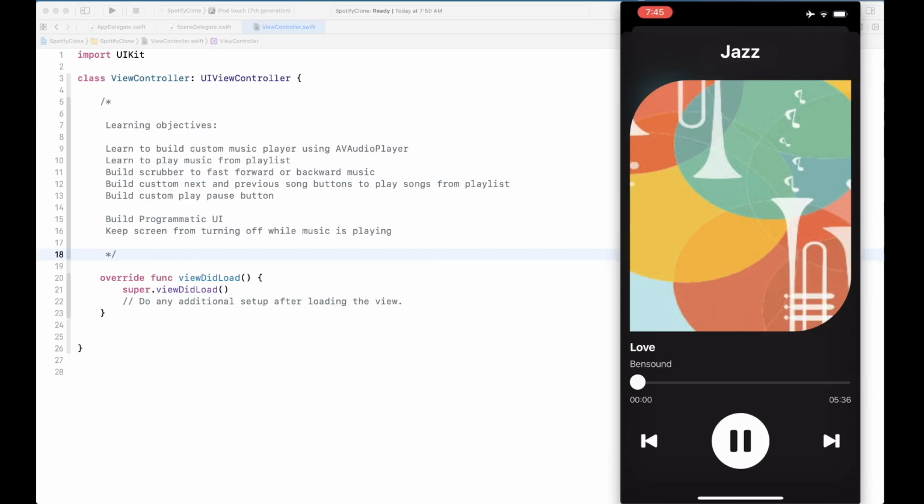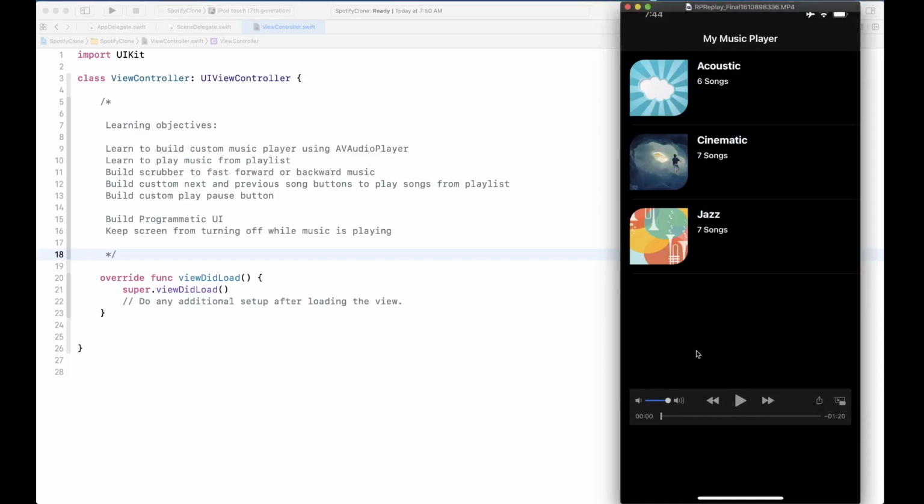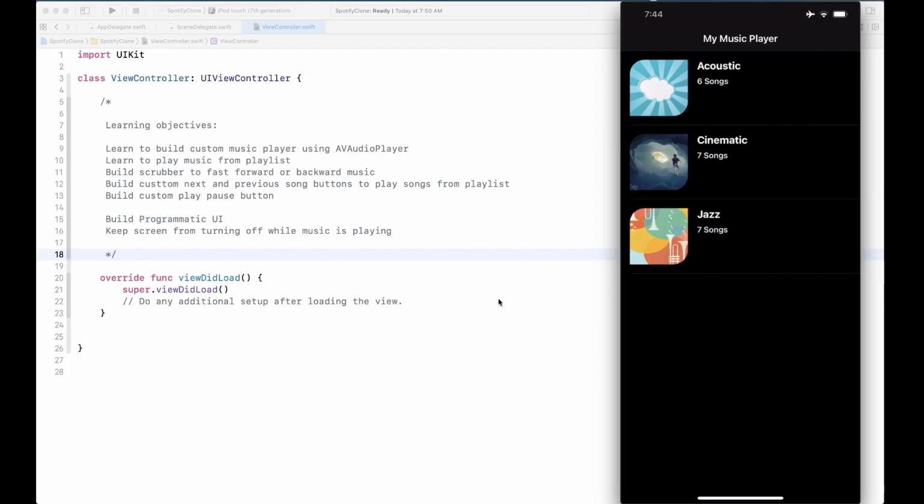using AV Audio Kit. We're going to be using AV Foundation and the AV Kit to build out our own custom music player, and this is basically going to be the music player that we're going to be building. It's a playlist based player, so there are certain learning objectives that we're going to be achieving while building this. So let's go ahead and talk about those.